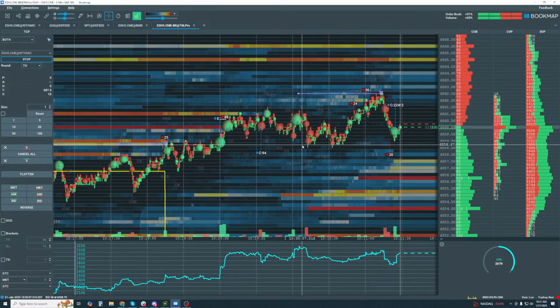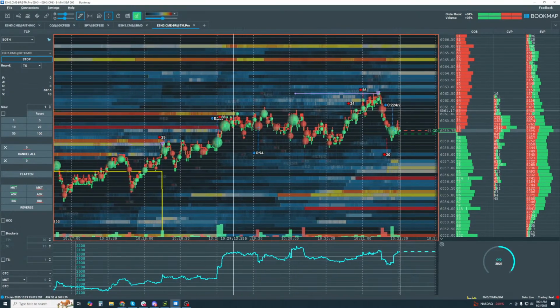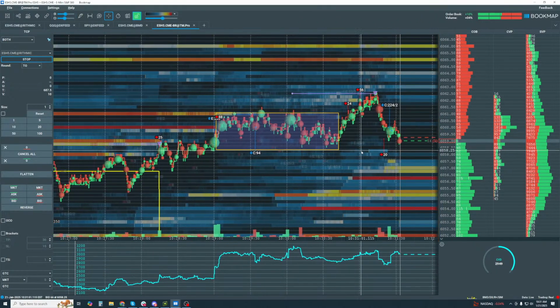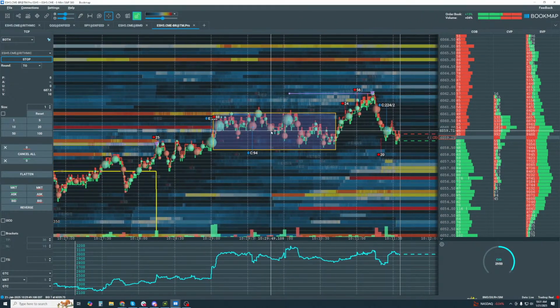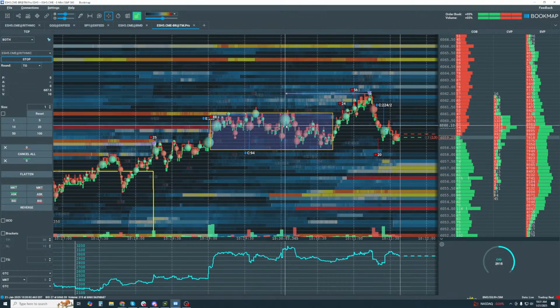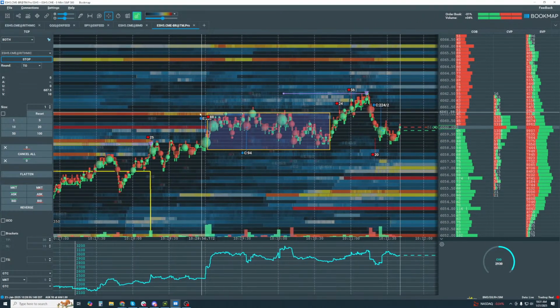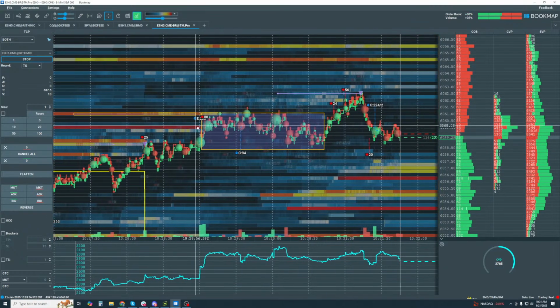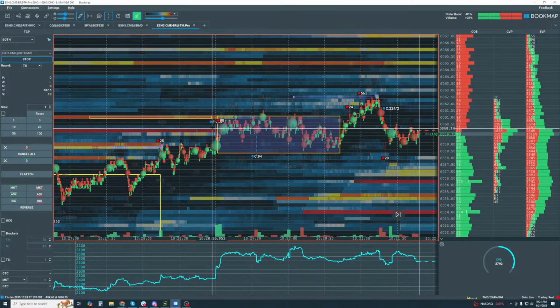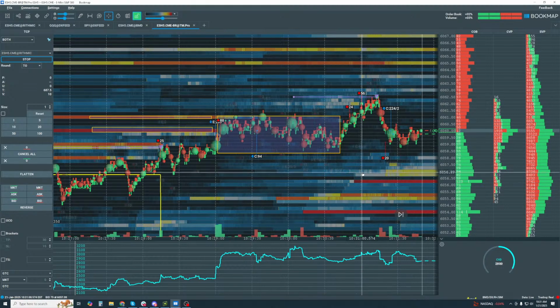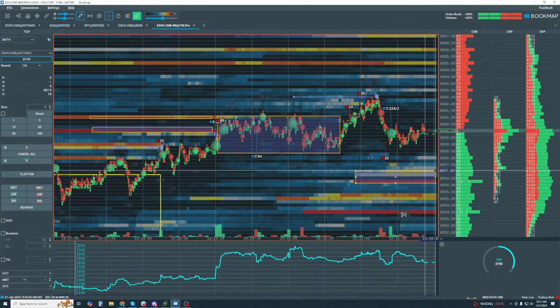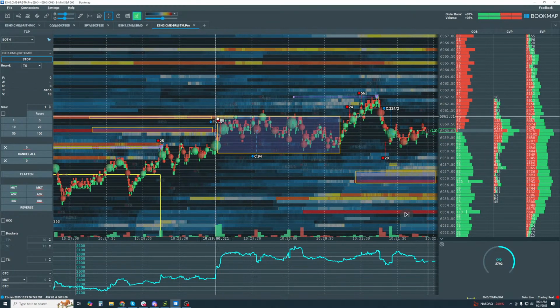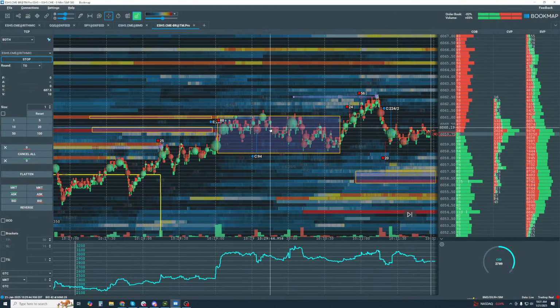Let's try to make this simple here. The relationship in this range, for example: where are the buyers and where are the sellers? In Bookmap, we're showing it in the heat map. These are limit sell orders. This is supply. These are limit buy orders, and this is demand. Now, these are passive orders. They stay at certain price levels, and that's where they want to transact.